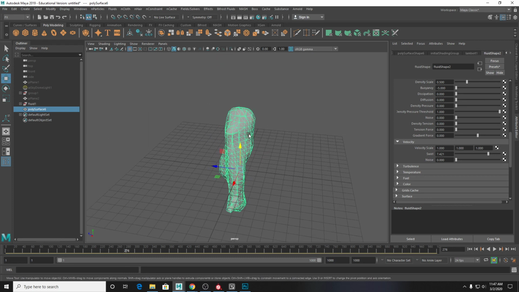Also with this, last thing, you can assign this whatever shader you want. So if you throw on an Arnold shader or something like that and a milk preset, you then have a glass of milk. That's my weird bit on simulations. Apparently, it is now the end of class.